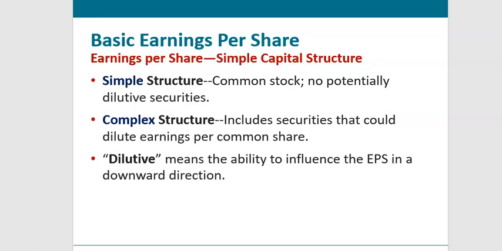But to introduce you to what diluted earnings per share is, what are the topics we've talked about so far in Chapter 16? Convertible bonds, convertible preferred stock, and stock options. All three of these securities are converted into common stock. So diluted earnings per share says, what if all of these holders of these convertible instruments did exercise the conversion feature, and the company had to issue more shares of common stock. What would that mean? That would mean that the denominator in the earnings per share calculation would increase, and that would dilute earnings per share for the existing owners.